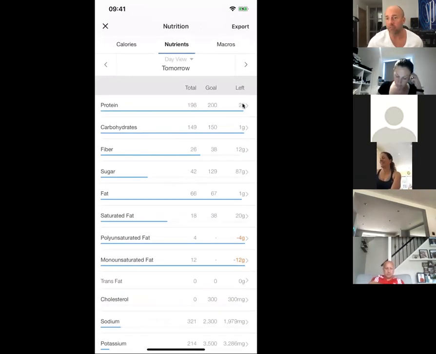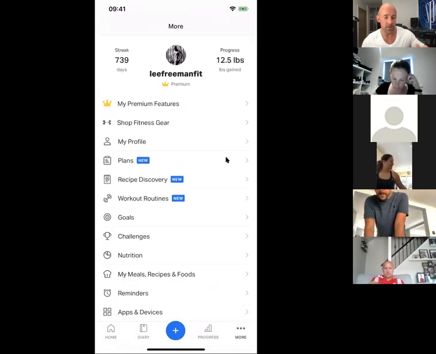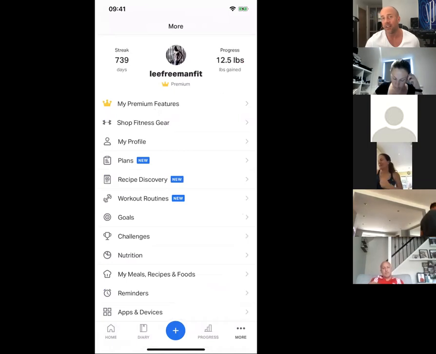I'm within 2 grams on protein, 1 gram on carbohydrate, and 1 gram on fat. You'll never get it any closer than that. And that's taken me, as you can see, 739 days of tracking my food on MyFitnessPal just to be able to do it that quickly and get it absolutely perfectly in around about half an hour, okay?